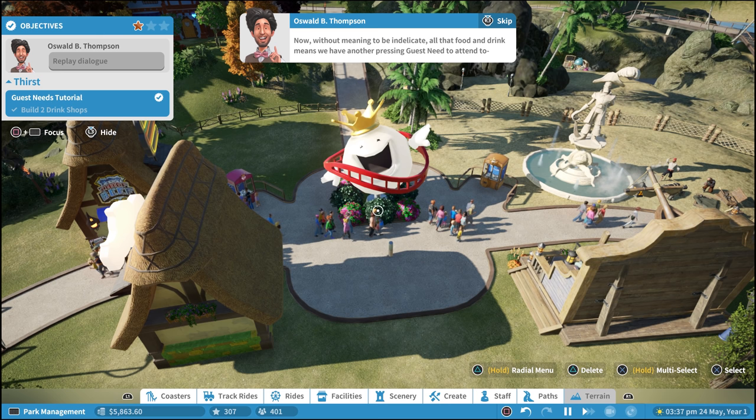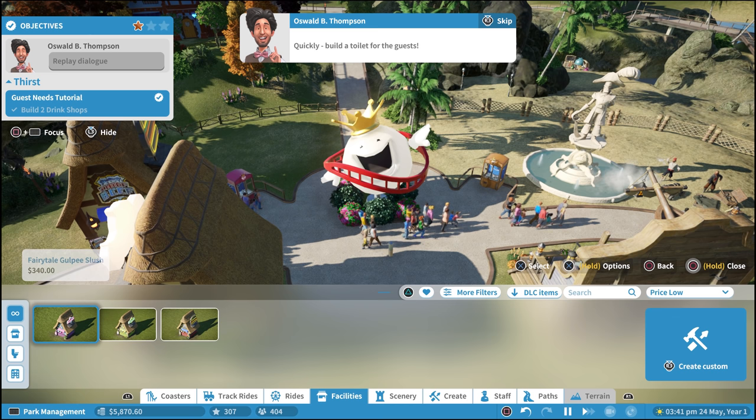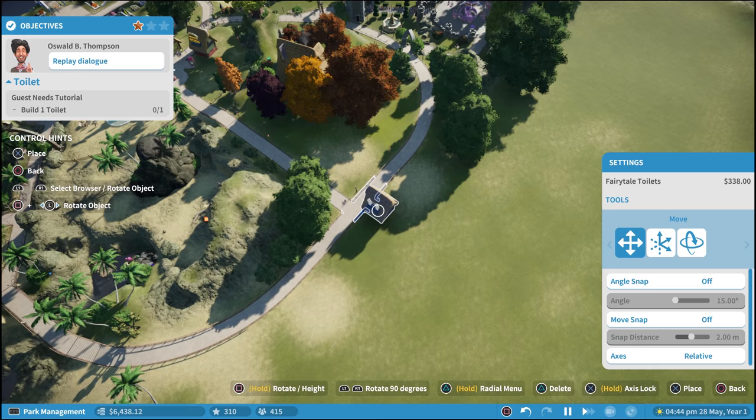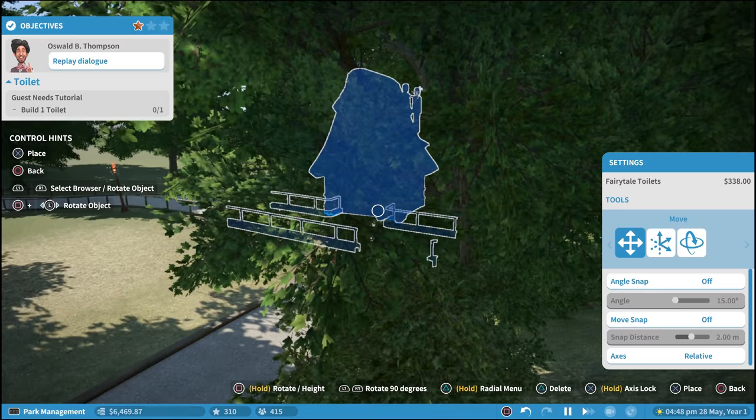Quickly, build a toilet for the guests. Do it. What? A whole toilet? You're spoiling us, Mr. Thompson. So this is the fairy tale toilet. I'm going to stick it out of the way because, obvious reasons. The smell. You know, there we go.